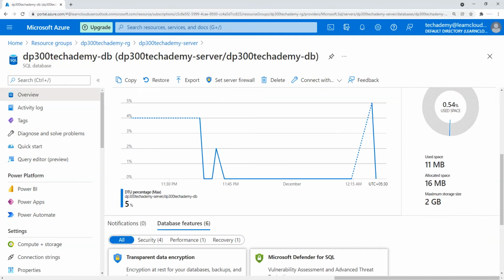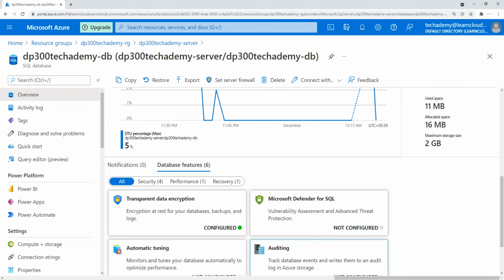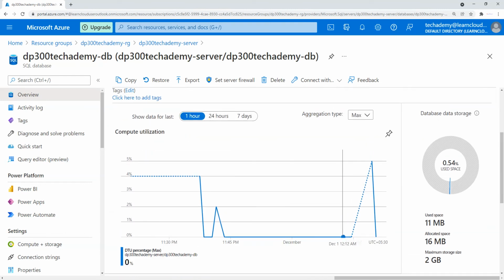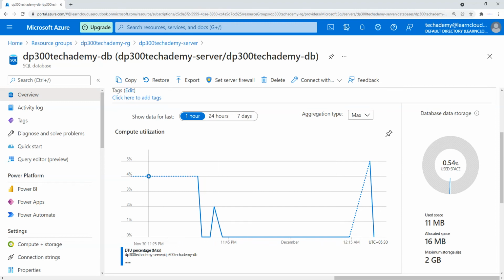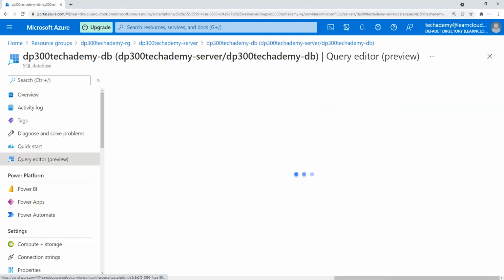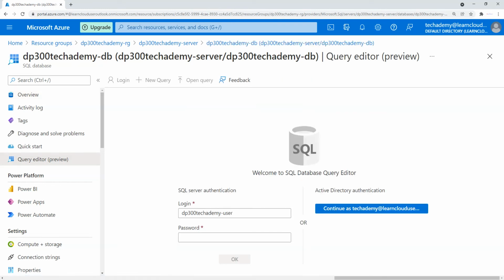And the next thing we want to do here is, if you want to access our database within cloud, then we have a feature called query editor. So what you can do is you can click on query editor. This will allow you to log in and access your database. So here by default, it is taking the admin username.